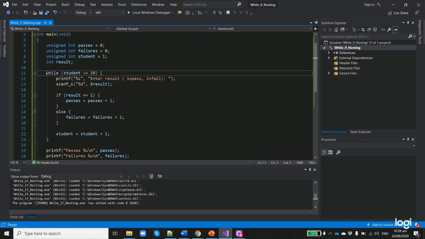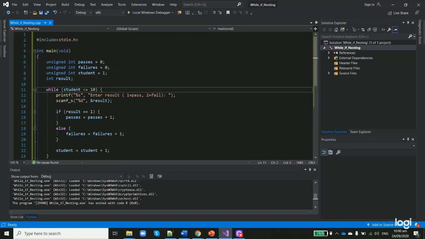We could have very well nested a while statement inside an if-else statement. It just depends on what we want to do. So you can nest as many of these statements inside each other as you want.